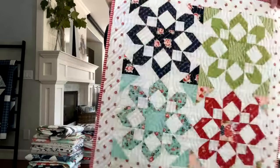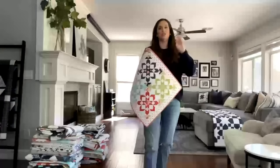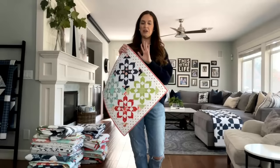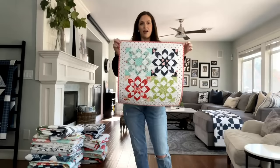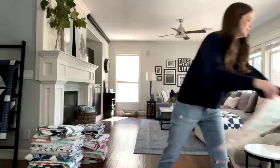Yes. And the back of it has this little aqua dot, which I feel like with my minis, since I hang them on the wall, which, by the way, I just hang them with clear push pins. Everybody always asks that when I talk about my minis. So there's like a million little holes on my wall. But I don't mind. The mini quilts cover it. It worked out pretty well. They always ask me if I put anything on the back, and I do, because it's always fun to use an extra print. Half the quilt, right? You're backing. Yeah.